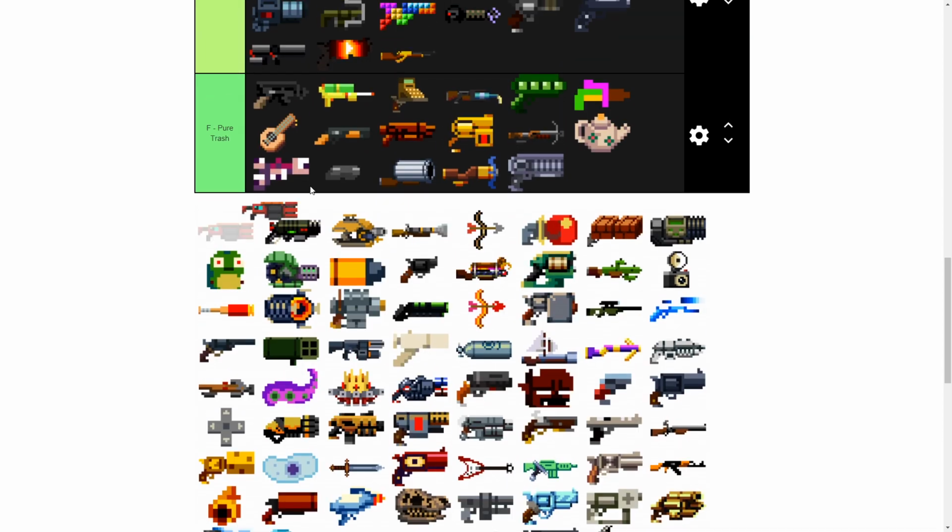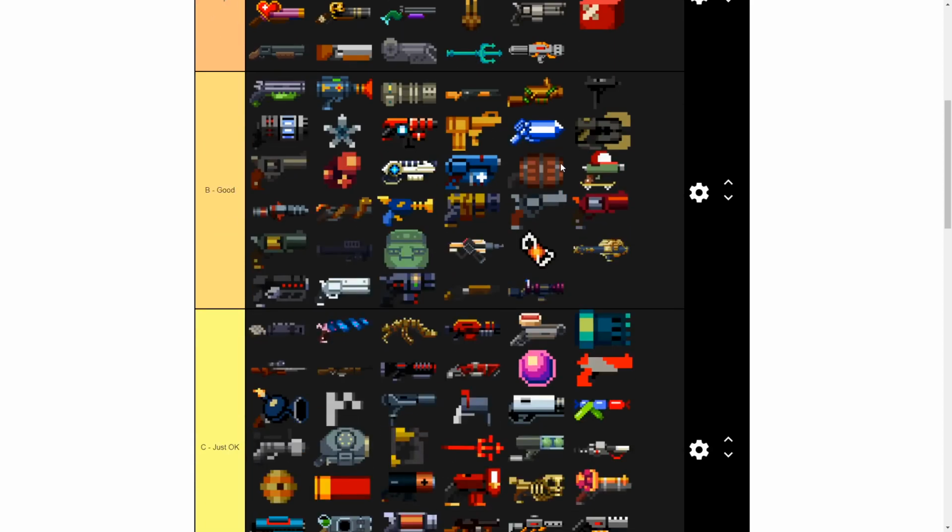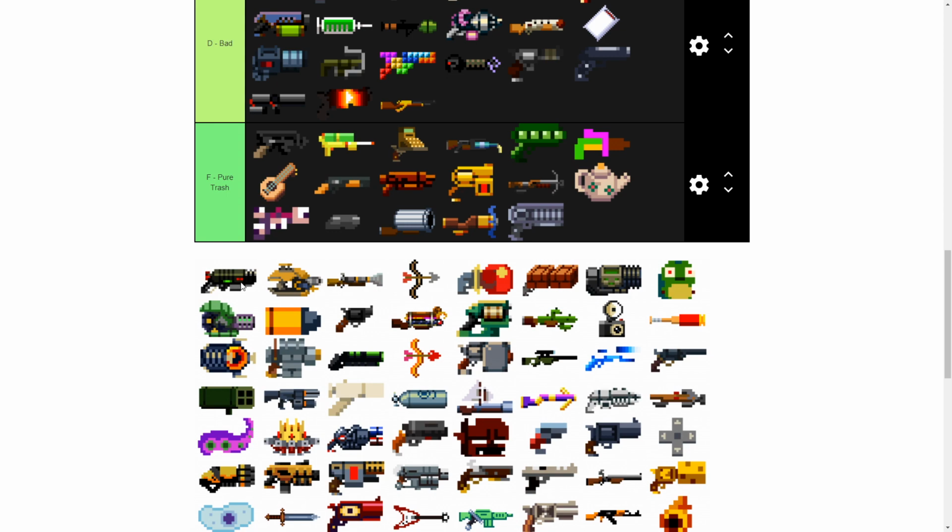Next up, we've got the Yari launcher. I mean, no one will be surprised by this. Yari launcher is a run winner. It's so good. It does not room clear, but it kills bosses so goddamn fast. It breaks the DPS cap, and it's just insane. Most of the time, you can kill 2 or 3 bosses on one lot of ammo. And yeah, I think it's a run winner. If you get it, you're just ecstatic. It's so good. It's fully deserving of its S tier ranking.